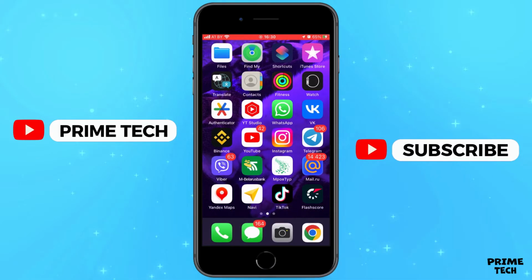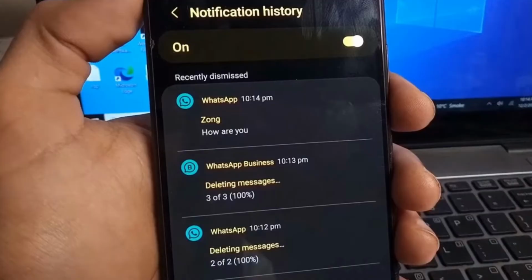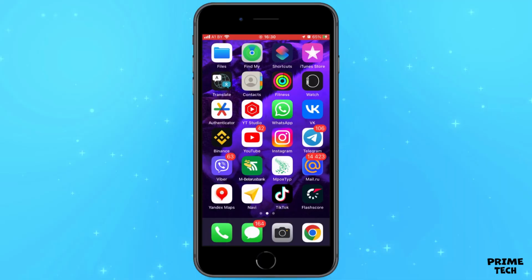So sometimes you accidentally deleted a message or you really need to look at the deleted message in WhatsApp. I must say right away that on some phones it can be done very simply if you have a notification history. You go to settings, then to notifications, select WhatsApp and you can view the text and the sender in the near future or find an old notification.